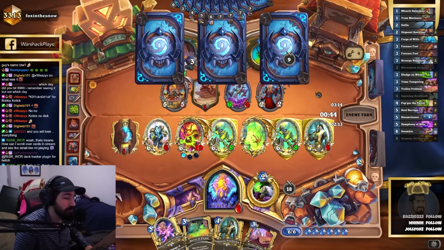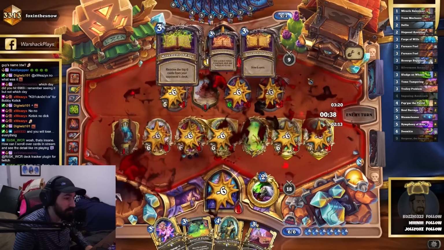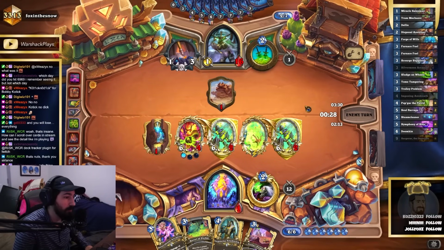Did he hit the goose? He might have hit the goose. He did hit the 6 damage to everything. Wow. He didn't attack before he did that, though, so unless he has 1 damage in hand. I'm at 1 HP. This is why I didn't tap, by the way.